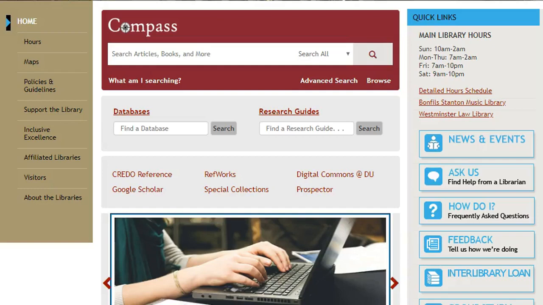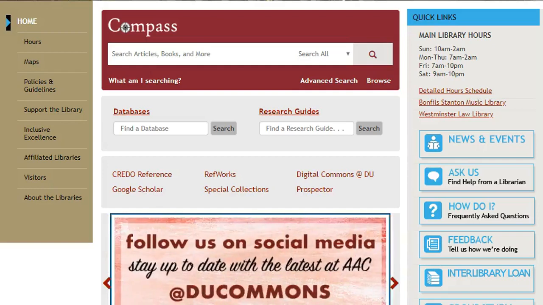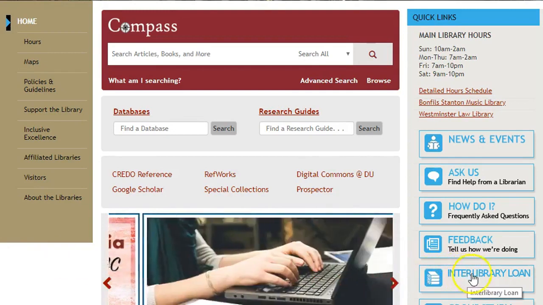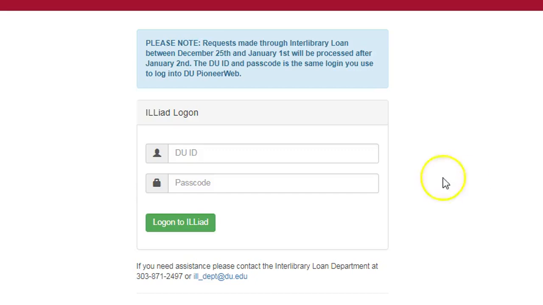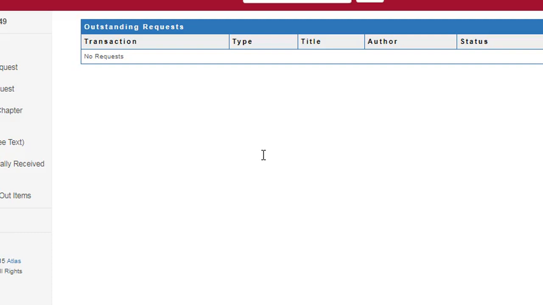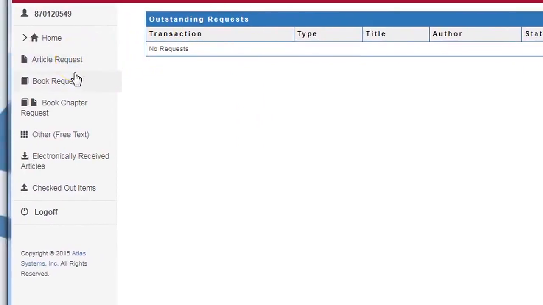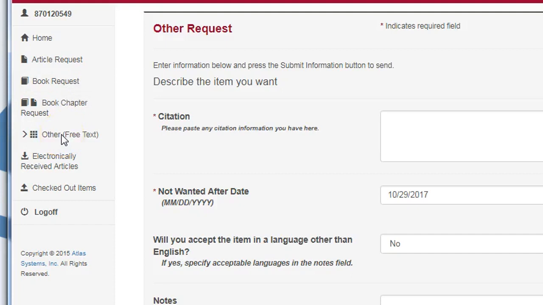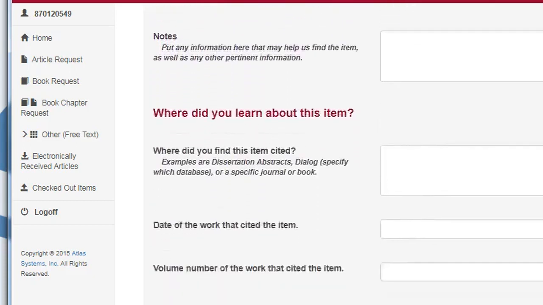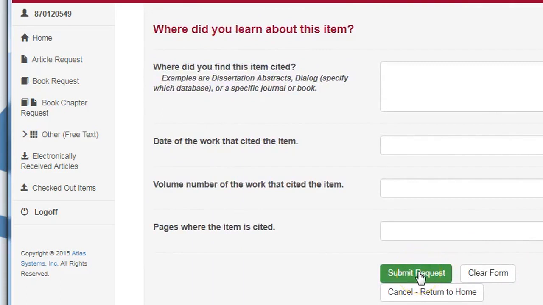Finally, we should take a look at making an ILL request the old-fashioned way. This link on the right side of the library webpage gives me direct access to the login page where I can access my interlibrary loan account. Here, I can make a request for an article, a book chapter, or any other kind of text, including the score of a specific piece from a collected critical edition. In this case, I will have to enter all the information manually, but after that, it's handled like any other ILL request. Also, I can use this page to track requests that I've already made.